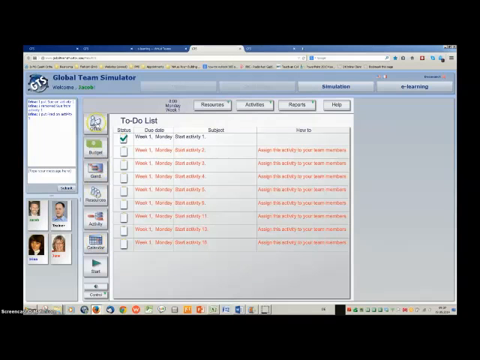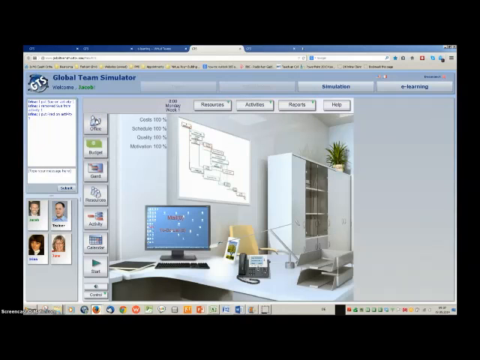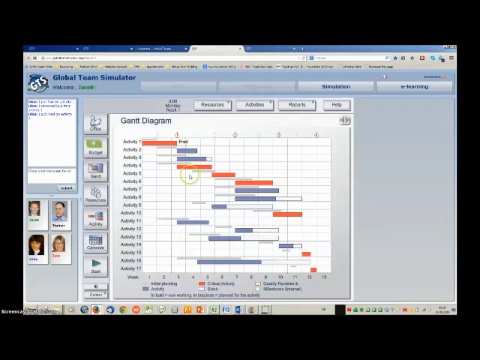So the way that it works is that everyone logs on, the instructor says go, and the instructor cannot make changes to the project itself. And people spend time working to assign the right people to this so that the project has a fair chance of finishing in the time.